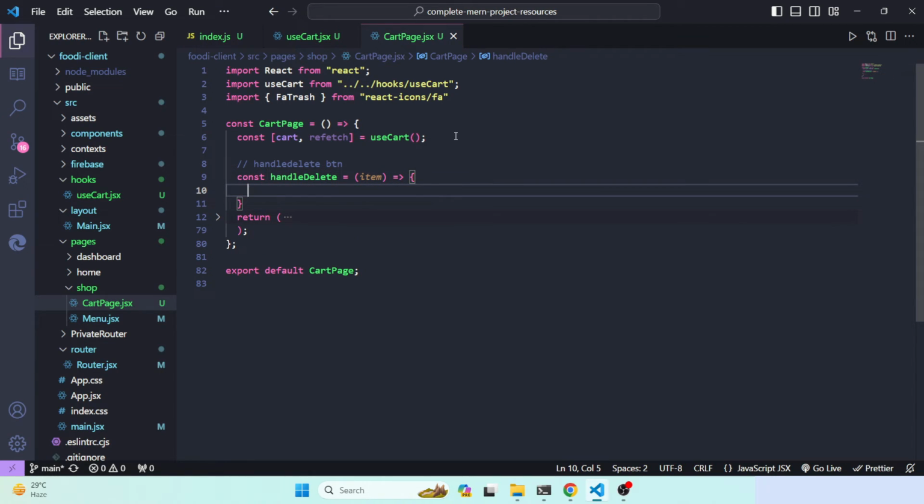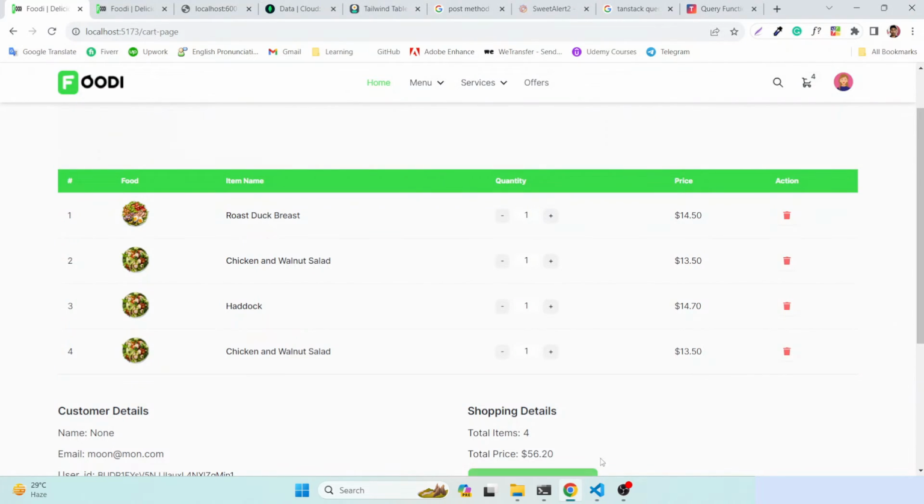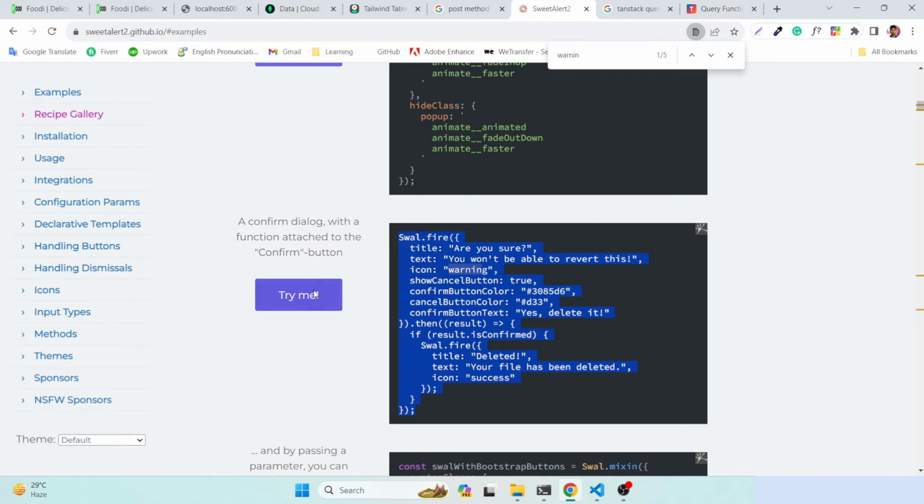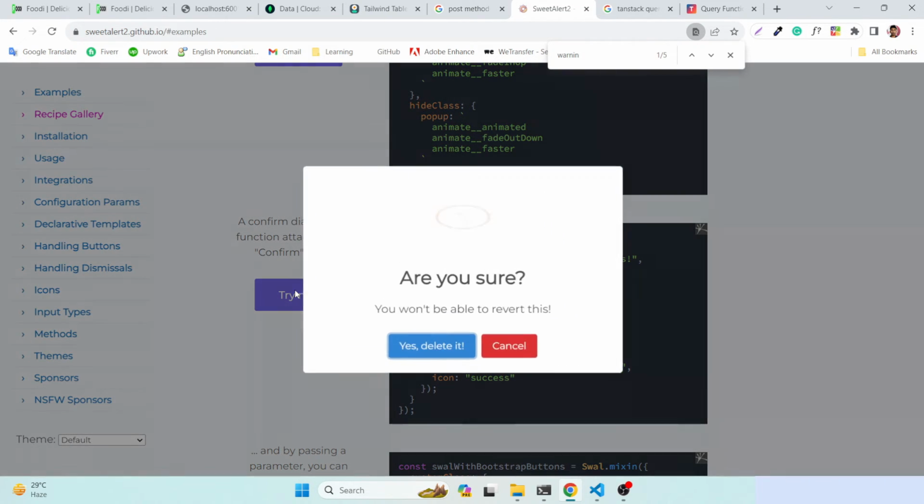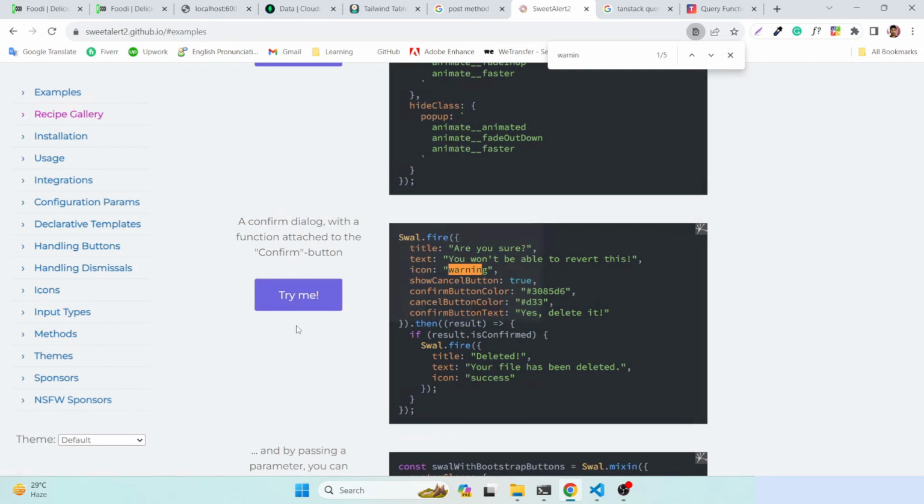So this way, firstly let me delete this. To delete this item, what we have to do, when someone deletes here, we want to show an alert, so that would be this type of thing. So maybe we can show this. Do you want to delete? You can actually show this alert, so you can just copy this.